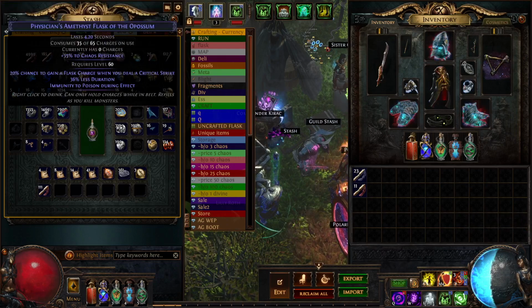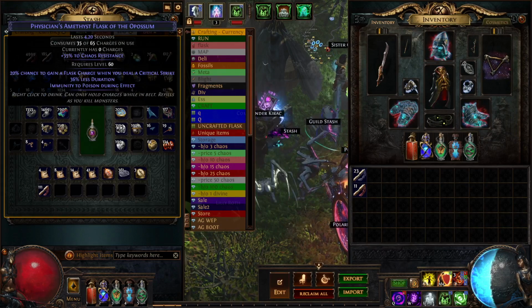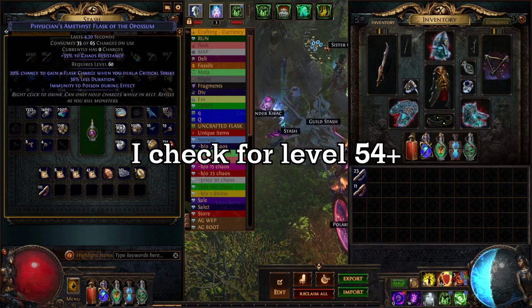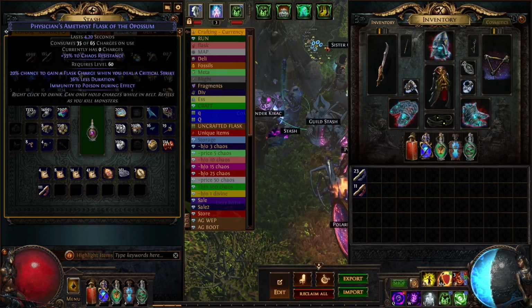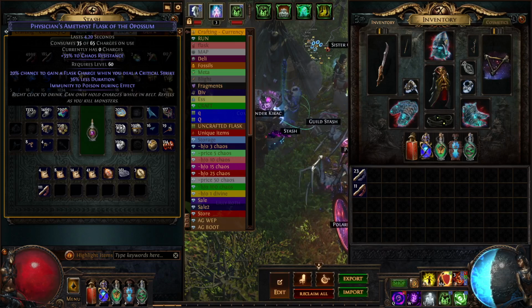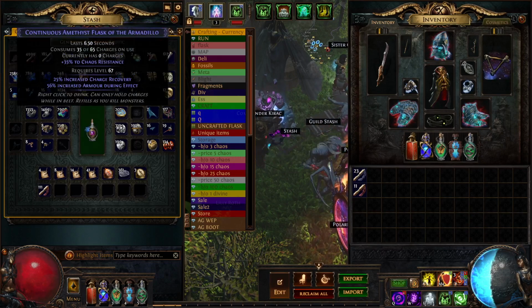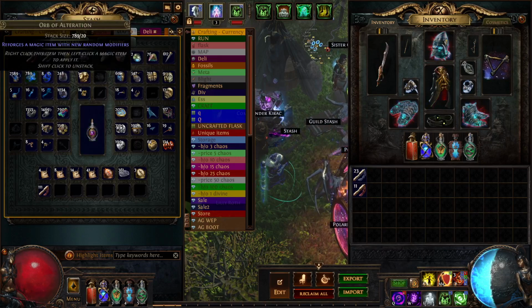What did that roll? Yeah. So basically the easiest way to do this is check that requires level there. See, it's level 60 now. You want to look for at least two tier 2 mods, but I aim for at least one tier 1 and one tier 2. So we're just going to go through here real quick.